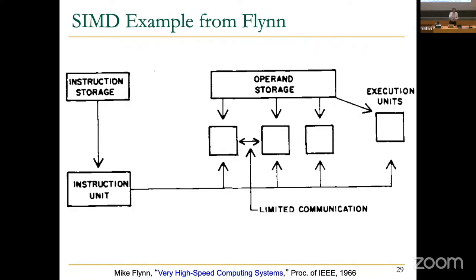And this is SIMD we're going to cover today. And if you look at this picture that is provided in that paper, you have this instruction unit. Instruction unit sends the same instruction to different data elements, essentially. So these different execution units get different data elements from the operand stored. This doesn't make it very clear, but we're going to make it clear soon. And this is similar to what we're going to call an array processor. And these processing elements, functional units, have very limited communication between them. In fact, we'll see no communication initially in our processors. Does that make sense? Okay, so these are the paradigms essentially.